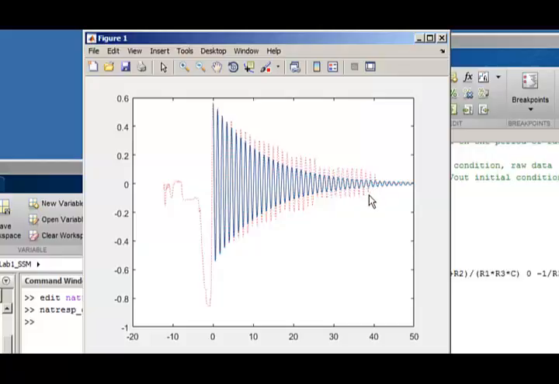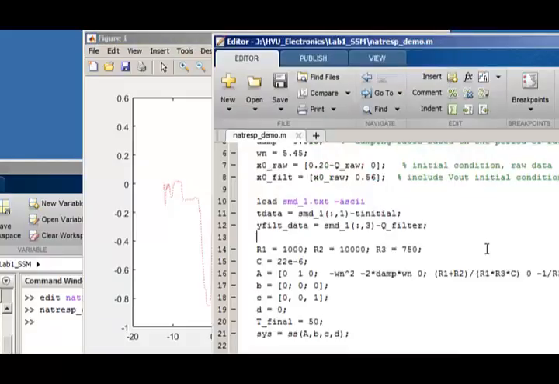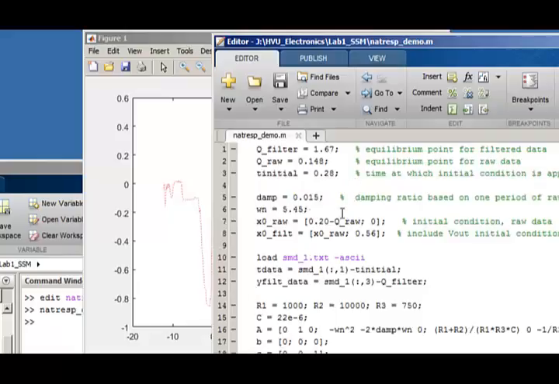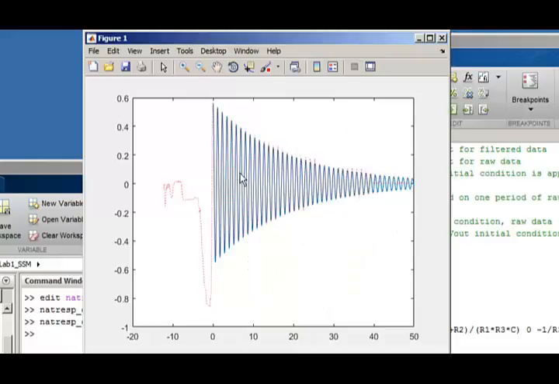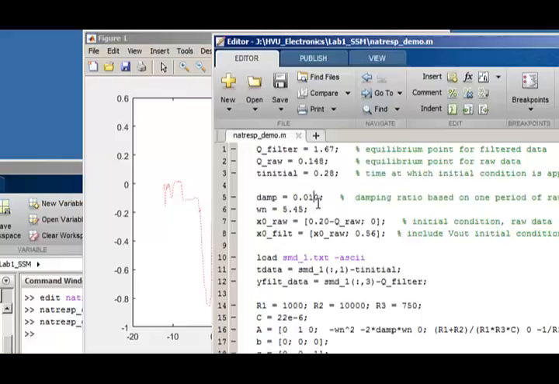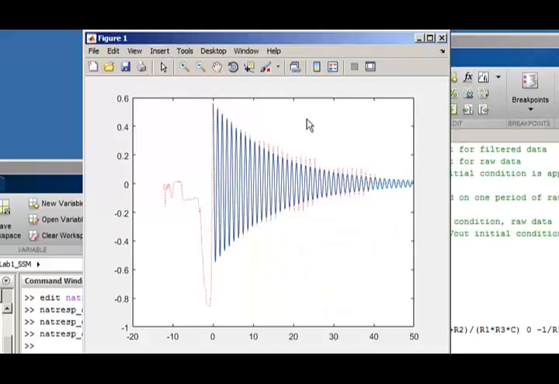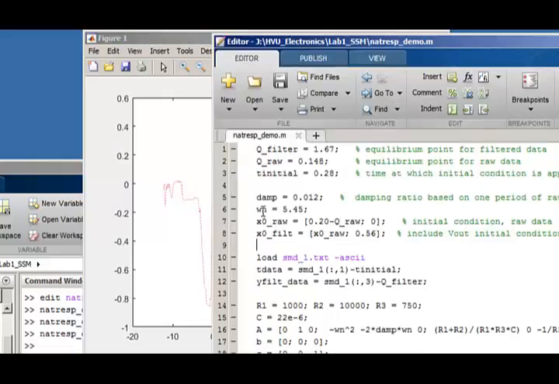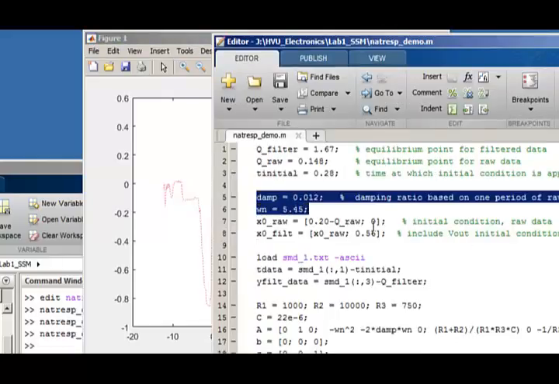It looks like my damping ratio is a little too high. So I'm going to go back in and change this. That's one of the main reasons to have this in an M file so that I can change it easily. Change the damping ratio to 0.01. Looks pretty good, but it's not damping out quite quickly enough for my liking. The response is more or less gone out here after 40 seconds. So let's split the difference and call this 0.012. That actually looks pretty good. I can have a pretty good feeling that I've got the right model for the system now.